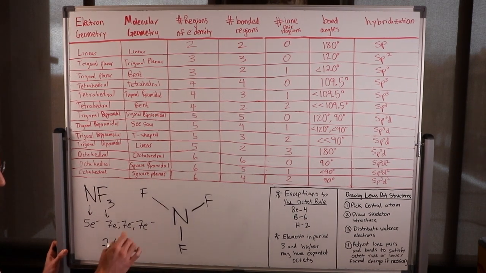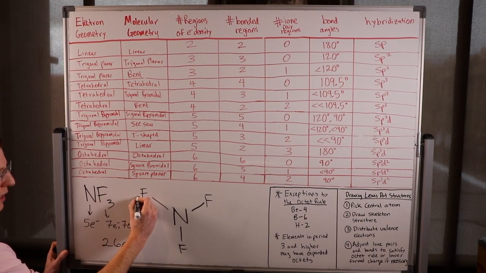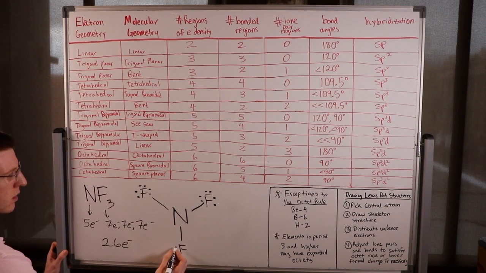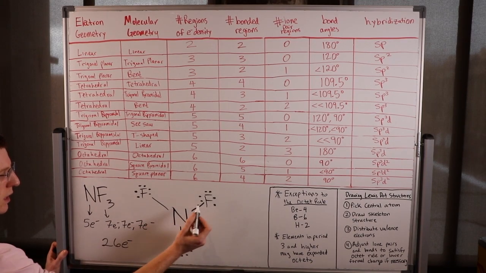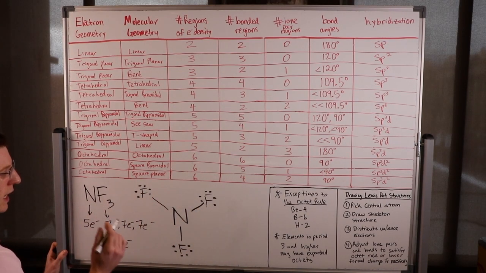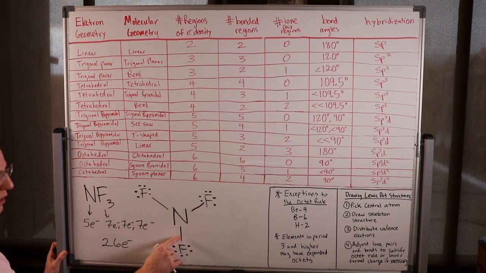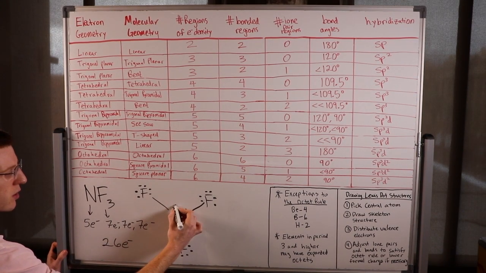So that means I've already used 2, 4, and 6, I have 20 left. So let's start satisfying the octets of these fluorines. So now they all have satisfied octets. They have 1, 2, 3, 4, 5, 6, 7, 8, each of them. But how many electrons have we used? How many do we have left? Let's do a count. So we use 6 here, 6 here, and 6 here for the lone pairs. So that's 18, and then 20, 22, 24. So we have 2 left to use, right? So the only other place that we could put these is actually on the central atom.